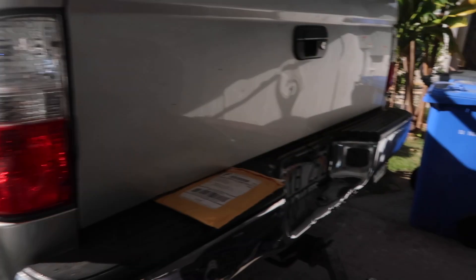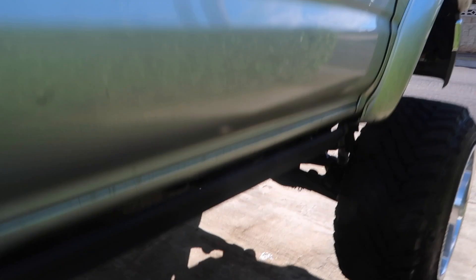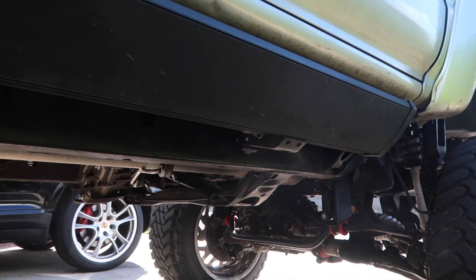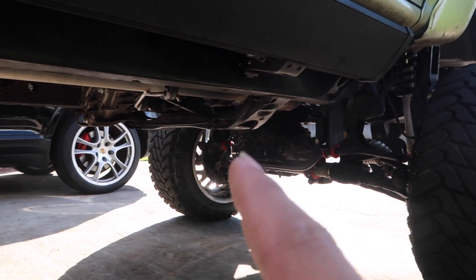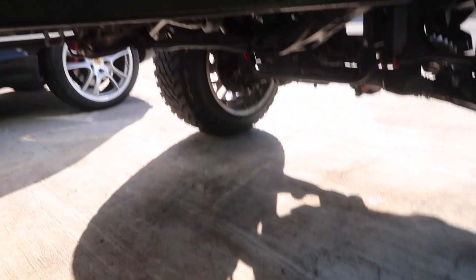Today we are finally going to be wiring up my reverse lights, and I'm gonna do a little bit of explaining of what you have to do with the wiring for the five-speed transmission. A lot of you guys have been messaging me on Instagram asking when I'm going to post this video, and I'm sorry it took this long, but here it finally is.